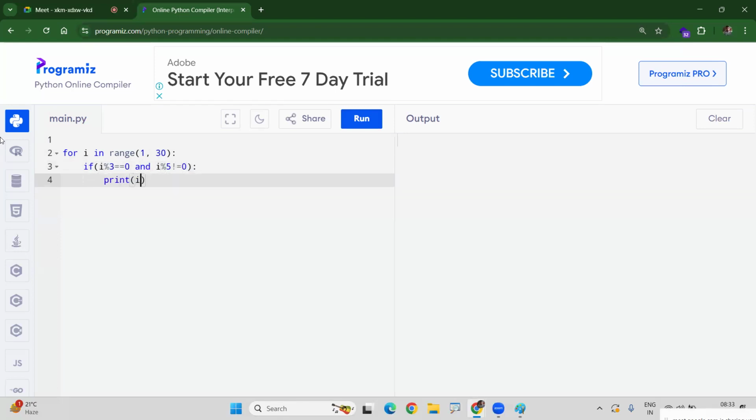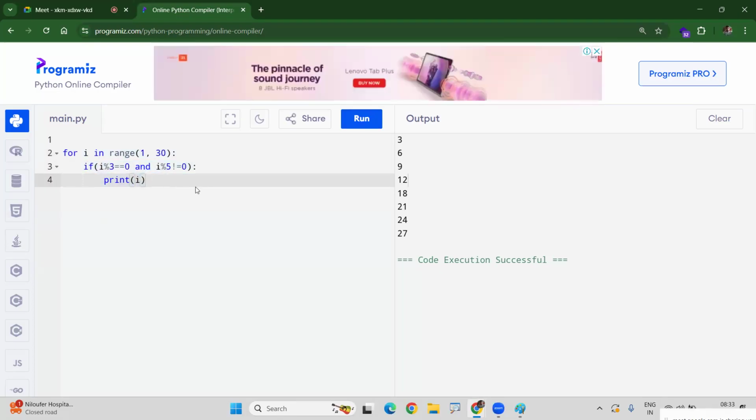Divisible by 3, see, 3 divisible, 6 divisible, 9 divisible, 12 divisible, 15 also divisible, but 15 is not printed. Why? Because I want to print the numbers that are not divisible by 5. So for loop with conditions, you need to write. That is the one.